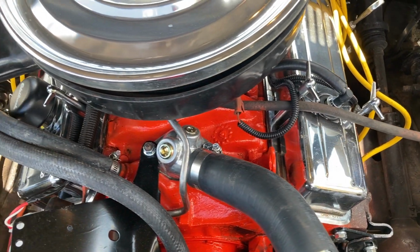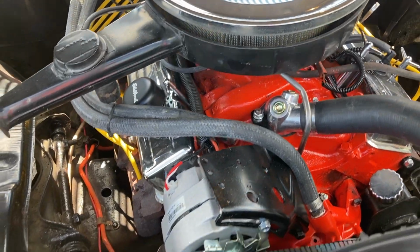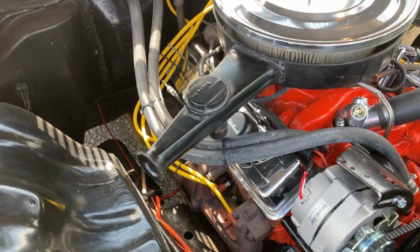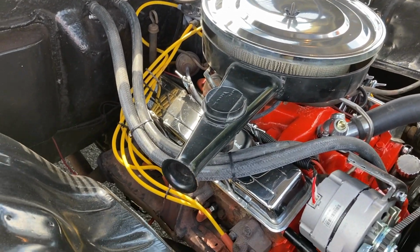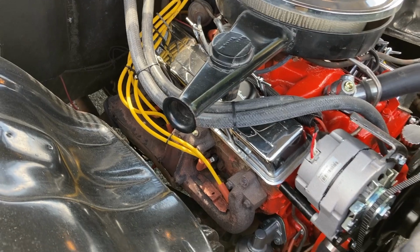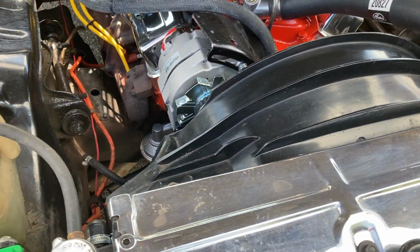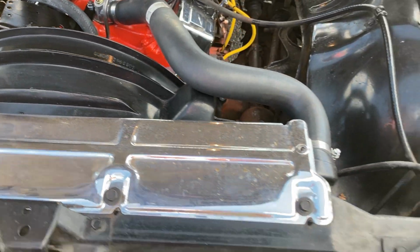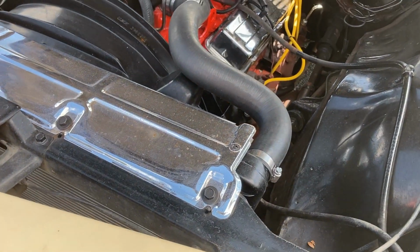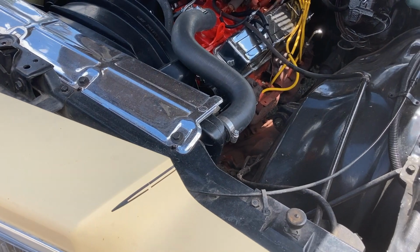Wow. If this engine fit into my little MG, wouldn't that be something? Oh boy, a rocket. It'd weigh more than your car. Yeah, okay, fine. Yeah, I can see the front end just dip down. That's it. Wow. Listen, it's been done. Yes, it has. Well, they did come with V8s as well. Wow, I love it. But when people look at the car, they see the condition, and I open the hood, and they're always amazed at how good the engine looks. It's incredible. It's a nice surprise.